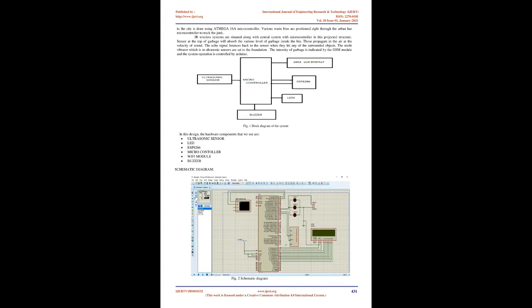Where D is the distance, T is the time, and C is the speed of sound, 343 meters/second. For example, if a scientist set up an ultrasonic sensor aimed at a box and it took 0.025 seconds for the sound to bounce back, the distance between the ultrasonic sensor and the box would be equal to 0.5 x 0.025 x 343, or about 4.2875 meters.